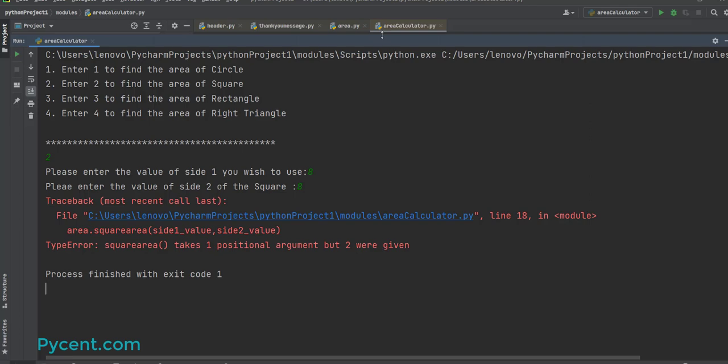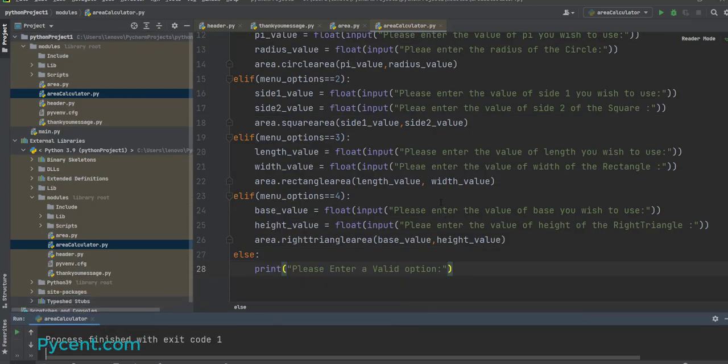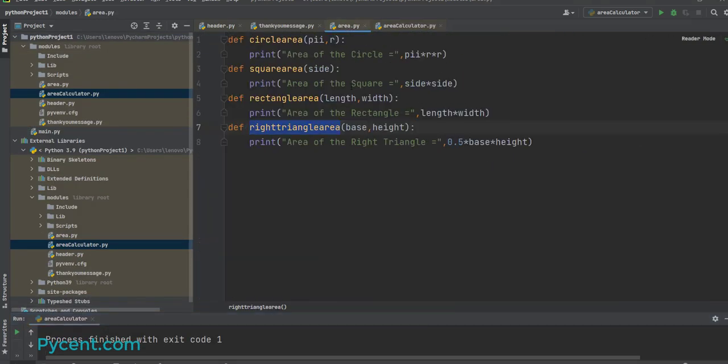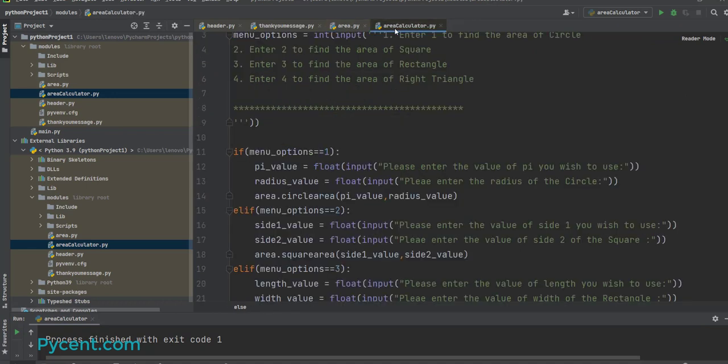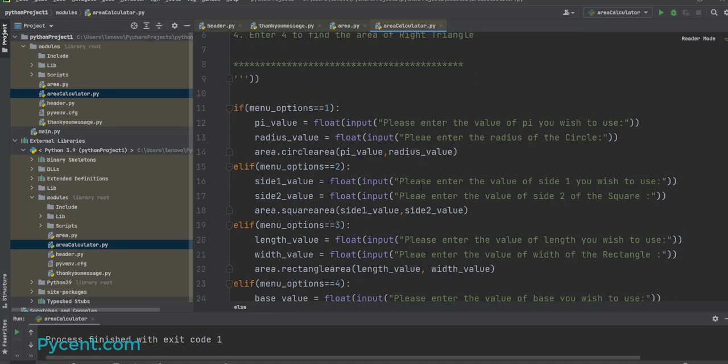Okay. The problem is we are given side. You see that we have only taken one side. So in this case we have to change the value. Because it's a square, I will have to change that. So please input the value of the side for the square, right?